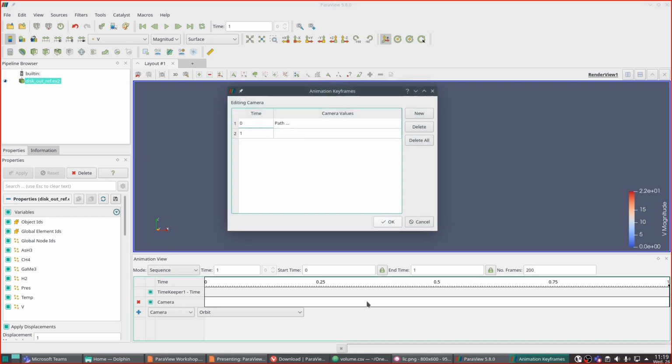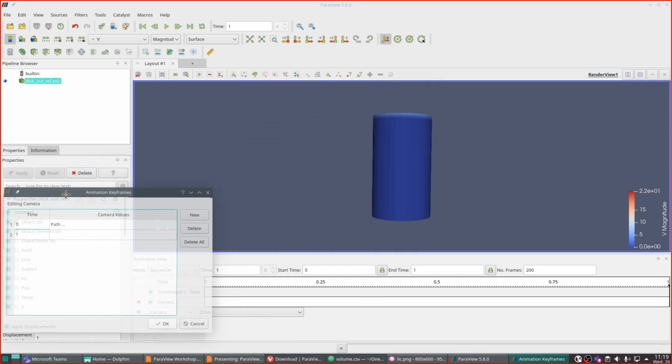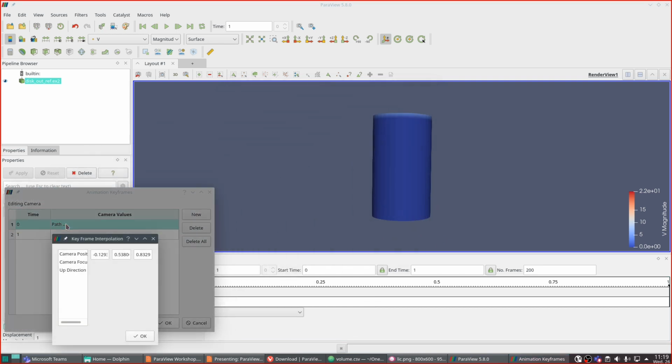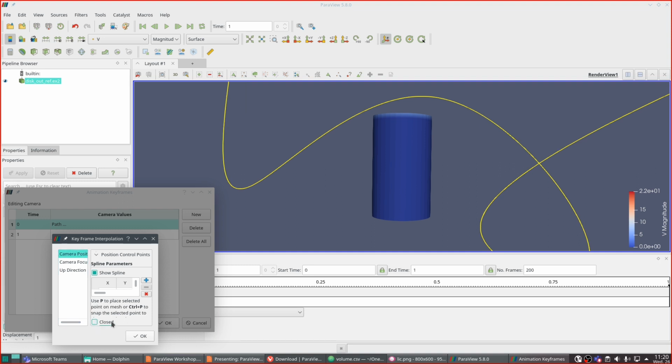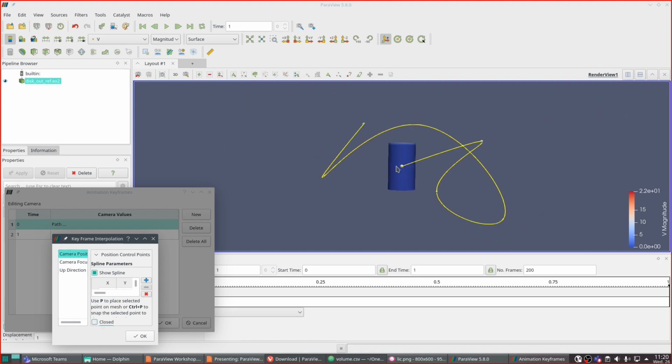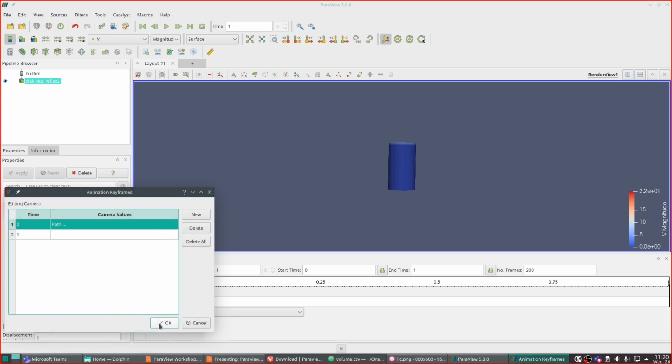Let's just go back to the camera path, move it out of the way, double click on path, camera position. There's another option here called closed. If you click that, it's no longer closed. So if I zoom out a bit, you can see you have a start point and an end point. And that means you start somewhere, but you don't end at the same place.